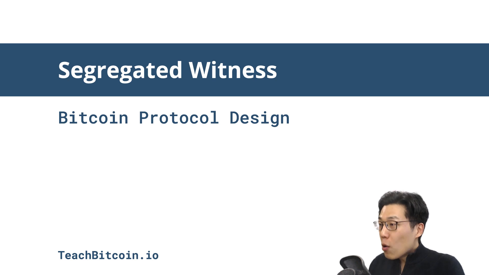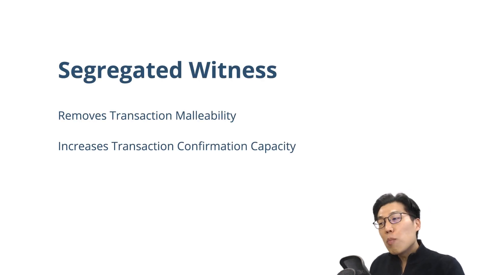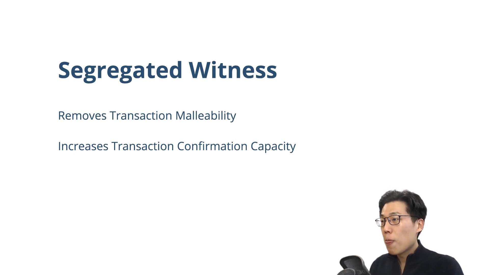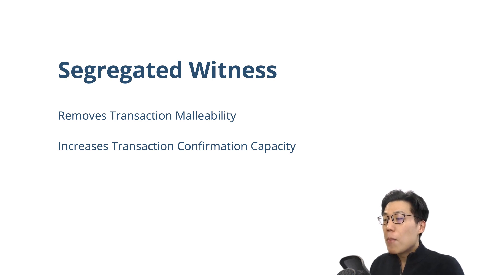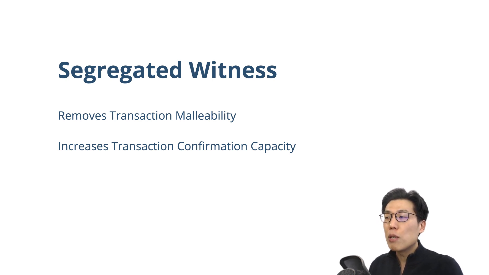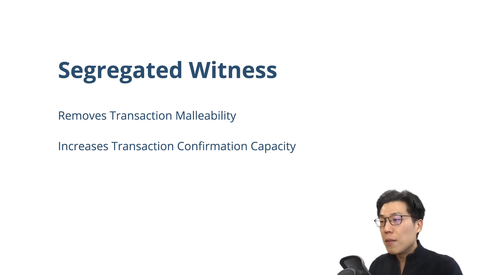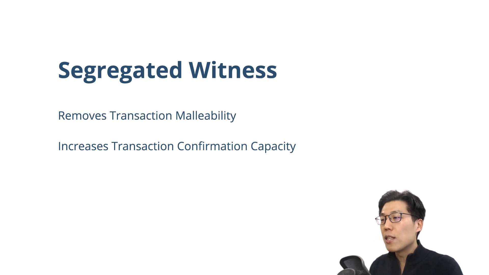Although it's been about a year and a half since Segregated Witness has been activated, it can still be pretty hard to understand the underlying conceptual design choices of the Segregated Witness upgrade. It was a big part of the block size debate, but in reality it was designed to achieve two closely related objectives. Firstly, it fixed transaction malleability, and secondly, it provided a step increase in the confirmation capacity of the Bitcoin network.